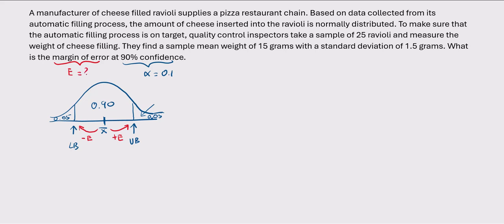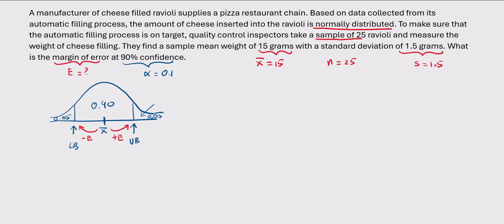We know that we have a sample size of 25, so that is the n. And since this sample size is less than 30 and we are told that it is normally distributed, we are okay to move on and apply the formula to this question, because it assumes that the population is normally distributed. Now, the sample mean in this case is 15 grams, or the x bar, right? And the sample standard deviation, the small s, is 1.5 grams.